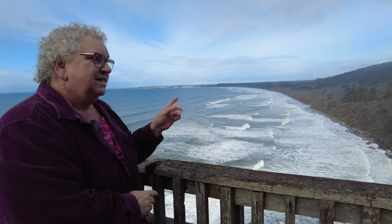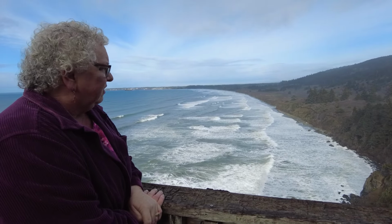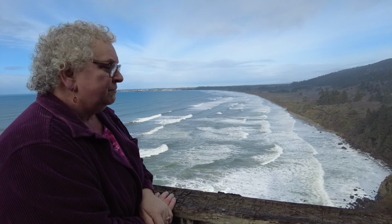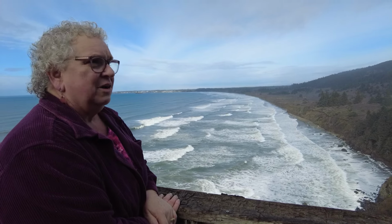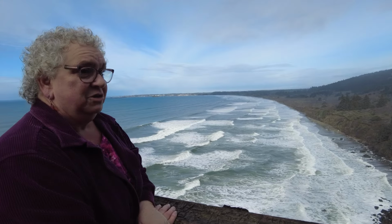If you look out here today, you're going to see that it is high tide, a very high tide. High tide and low tide happen two times within about a 24-hour period, or a day. High tide is not necessarily the time when you want to go exploring, but it's certainly the time to come and see the power of the ocean and remind yourself, of course, to always be so careful and never, ever turn your back on it.